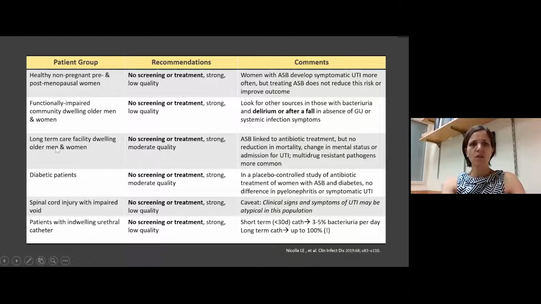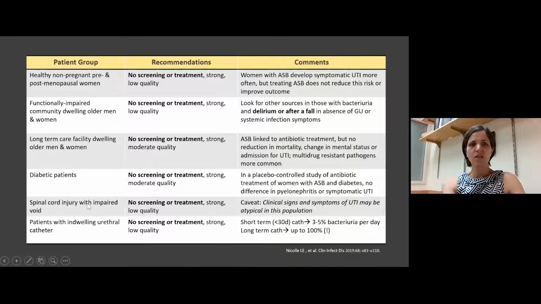What about long-term care facility dwelling older men and women? In that patient population, they recommend no screening or treatment in the absence of symptoms. So while asymptomatic bacteriuria is linked to antibiotic treatment, there's no reduction in mortality or change in mental status or admissions for UTIs if you treat asymptomatic bacteriuria. The other problem is drug resistance in this patient population. What about diabetics? Again, no screening or treatment recommended if they have no symptoms.